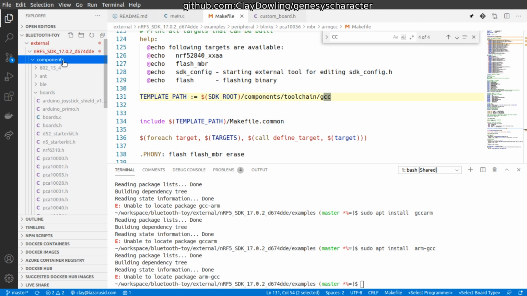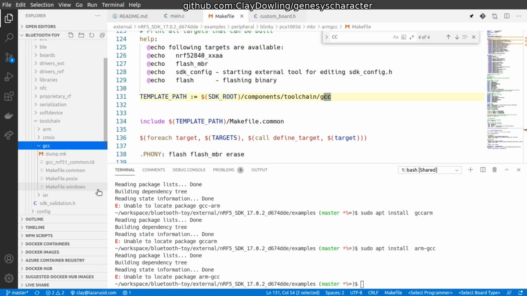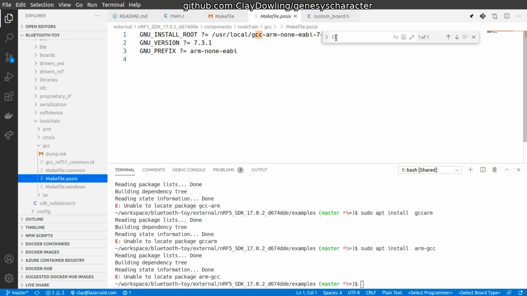So components. Sorry. Toolchain. GCC. That does not look promising. Oh, there we go. GCC ARM non-EABI. Okay, I probably do have that compiler installed.